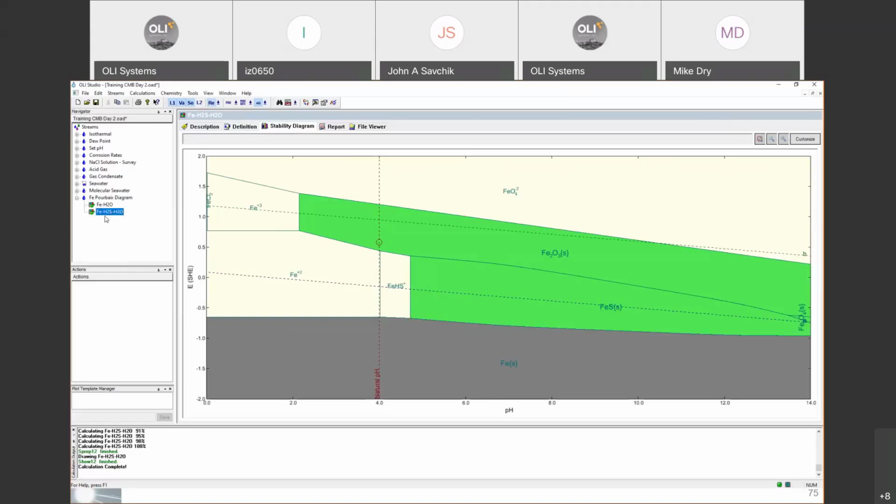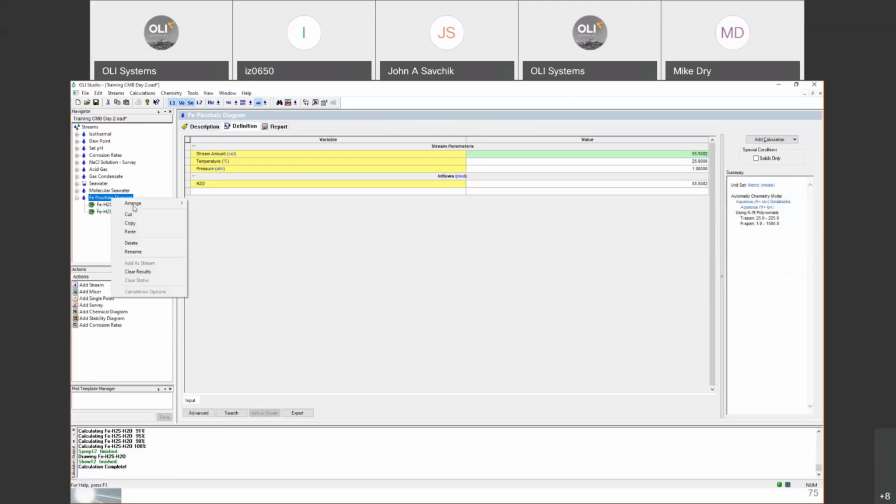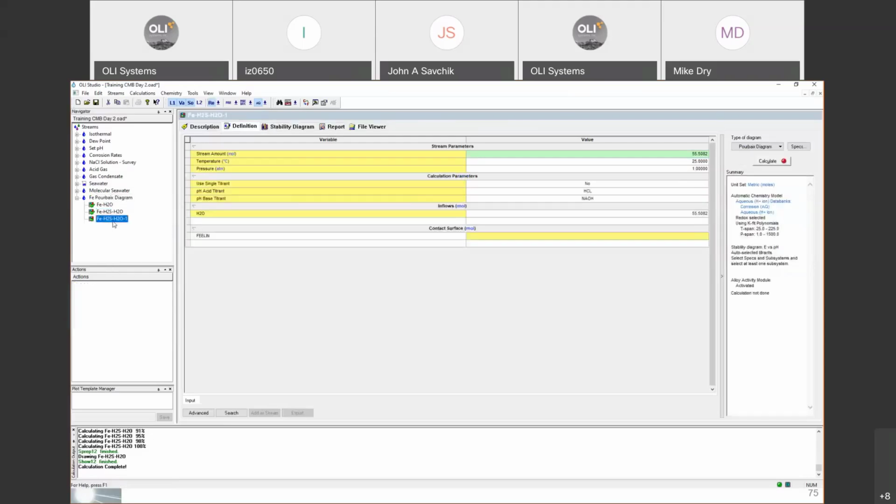So now let's change the oxidation states of sulfur. At the moment, we have been working only with the oxidation state of -2. What happens if we have elemental sulfur as well? So let's right click on this calculation, copy, and then go back to the 4-by diagram string and paste. And let's change this name to redox for sulfur. Okay. So now we are going to turn on the redox of sulfur.